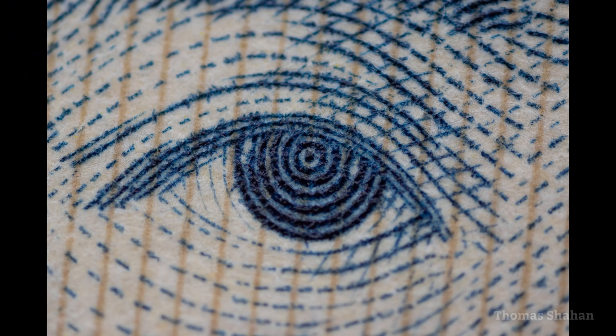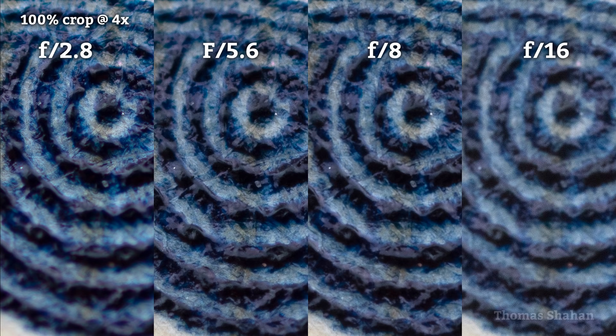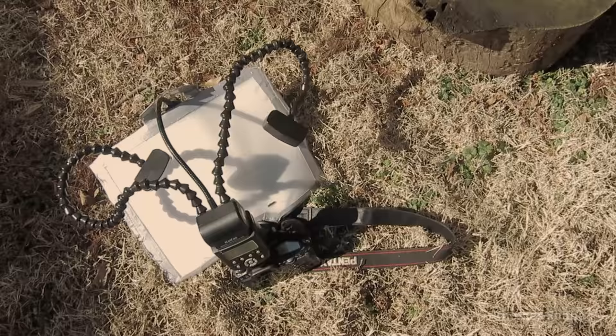Now, to talk about diffraction — let's take a look at the eye of Hideo Noguchi here. If you're stacking or really just wanting to pull the most detail out of the lens, shooting wide helps. Even open at f2.8, there's an incredible amount of detail. Stopping down will get you more depth of field, but at a cost — diffraction will overtake the image and things will get pretty soft. And this is not a fault of the lens; it's just the way things are at really high magnifications.